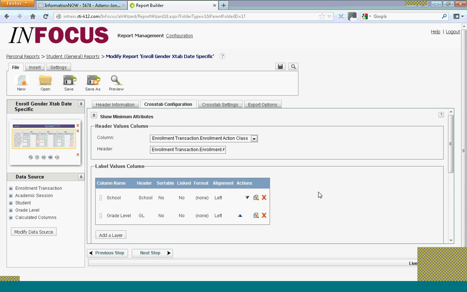INFocus is a wonderful tool. Don't be afraid of it. You can't hurt anything with INFocus. It is a reporting tool, which means all it does is read the data. It doesn't change the data in any way. You can just simply create reports with this. And as you become better with INFocus, you'll find that you'll have more and more options to do the things that you want, and more ability to create the reports that you've been looking for that you may not have been able to find built in.